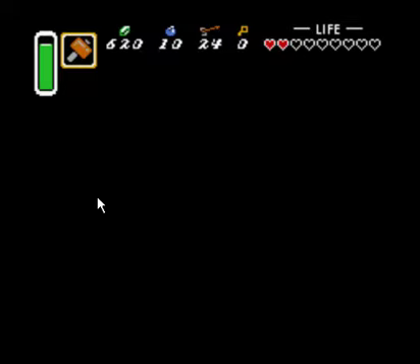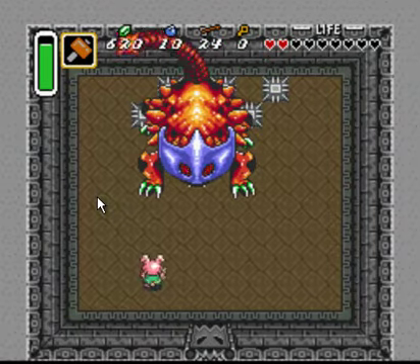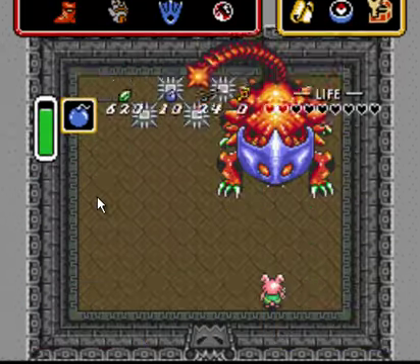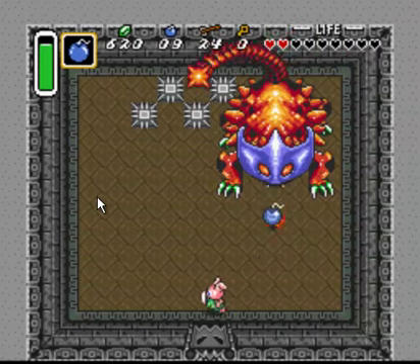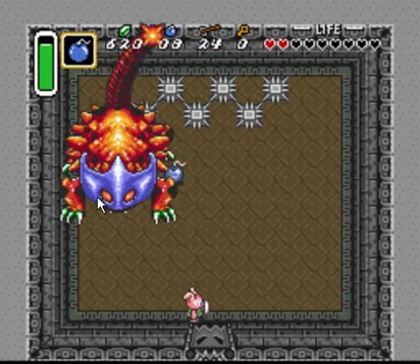And the boss of the Palace of Darkness is the King Helmasaur. In order to beat this guy, you have to knock that mask off his face, and there are actually two options for doing that. Option one, which is not recommended, but safer, is to toss your bombs at him.